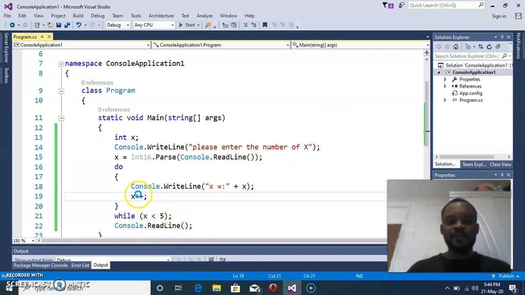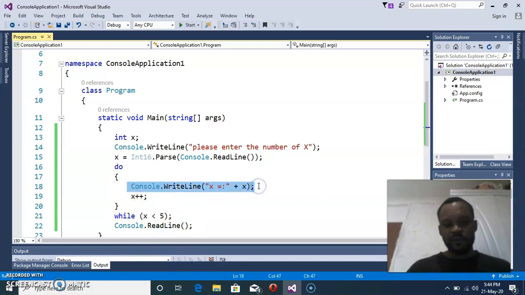Because it's not true, by default it comes back and displays what is inside the do. If it doesn't meet this requirement, then by default it comes back and displays what is inside the do. So first, when the user enters the value, it's going to come here to the while and check the condition. If the value of x is 20, which means 20 is greater than 5, not less than 5, that means it doesn't meet this condition, so it's not going to break. It's going to come inside the do and just display the value of x.